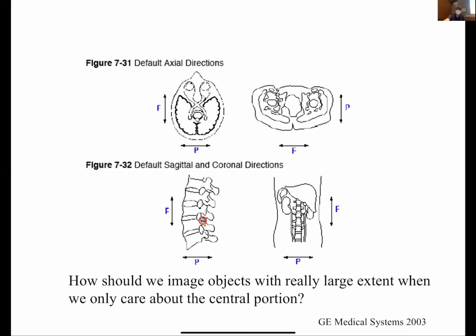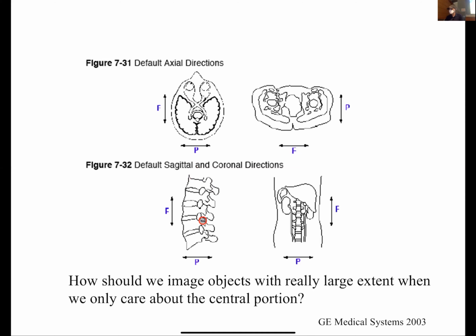Okay, because think about it this way: if you're trying to image someone's abdomen, right? This is all you care about. Let's say you just care about their lungs, right? But the actual FOV is their whole body, right? So how do you avoid their head folding into their lungs, or their thighs folding into the lungs? You can't just chop off these parts of their body and just image that. If it was a cadaver, you could, right? But with a live human being, you want to be able to say, I just want to image this part of the body and not have these parts fold into my image. So it turns out the way to do that is this has to be the readout direction.